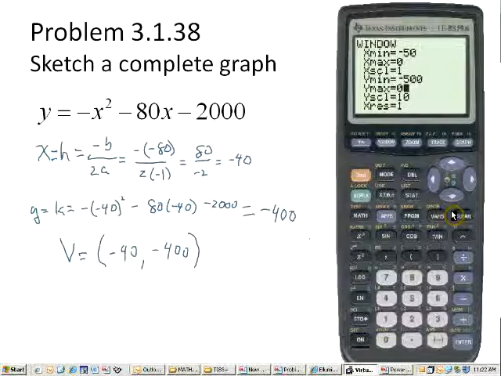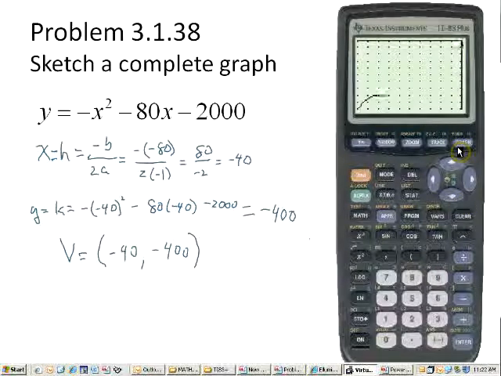This is going to really change my window, and so if I wanted to do that, I would probably want to change this scale down here to be about 50. And I would also want to change this scale up here. Let's make that, say, 5. Now if we graph it, we'll see a complete graph again. But notice that we have a lot of wasted screen here because we tried to include the axes.